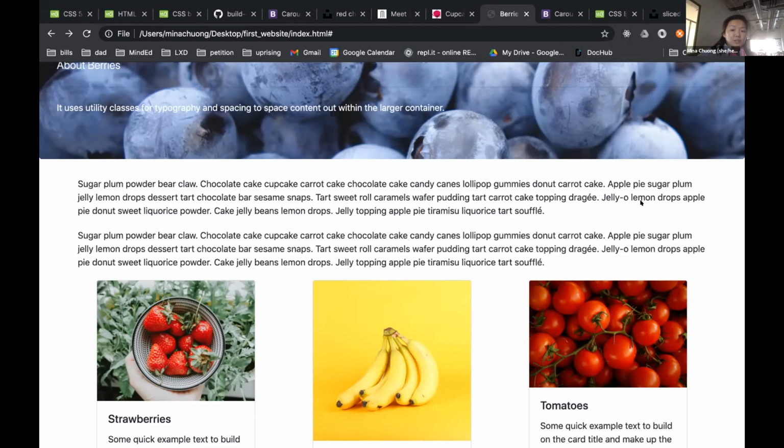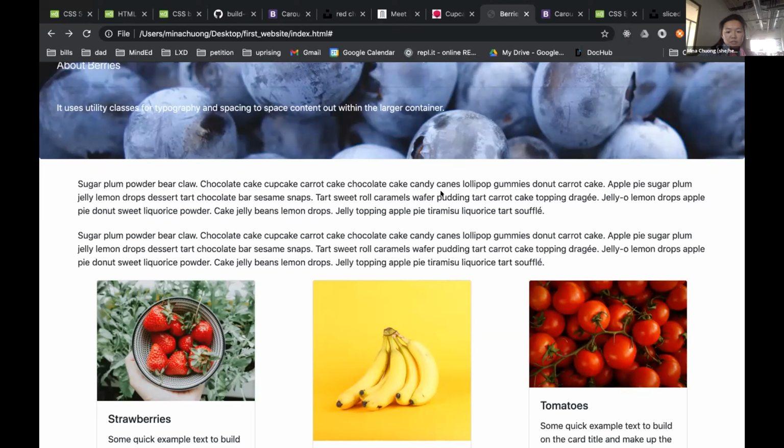A way that we could see how this website may be represented on a mobile device is actually using a developer tool provided to us by our browser. So I think if everybody is primarily using Chrome, this shouldn't be a problem.